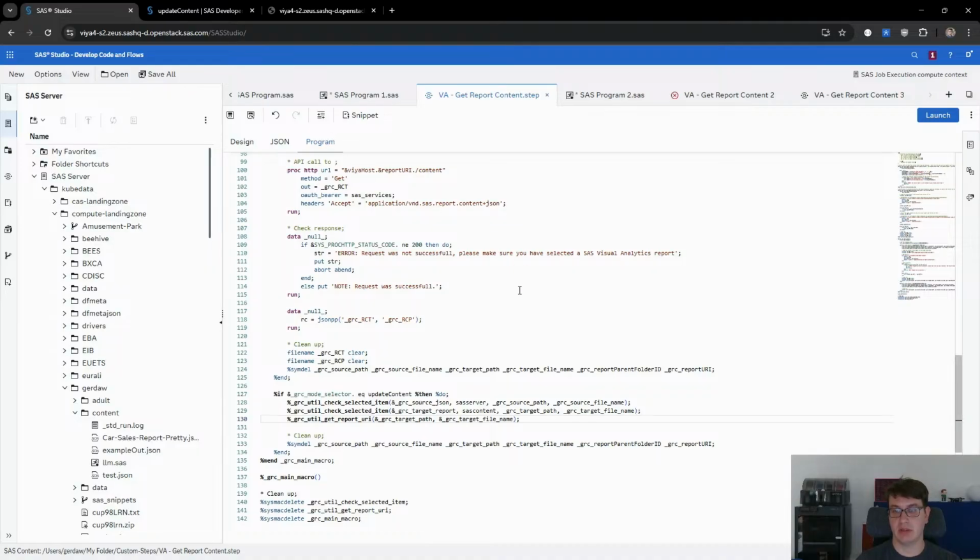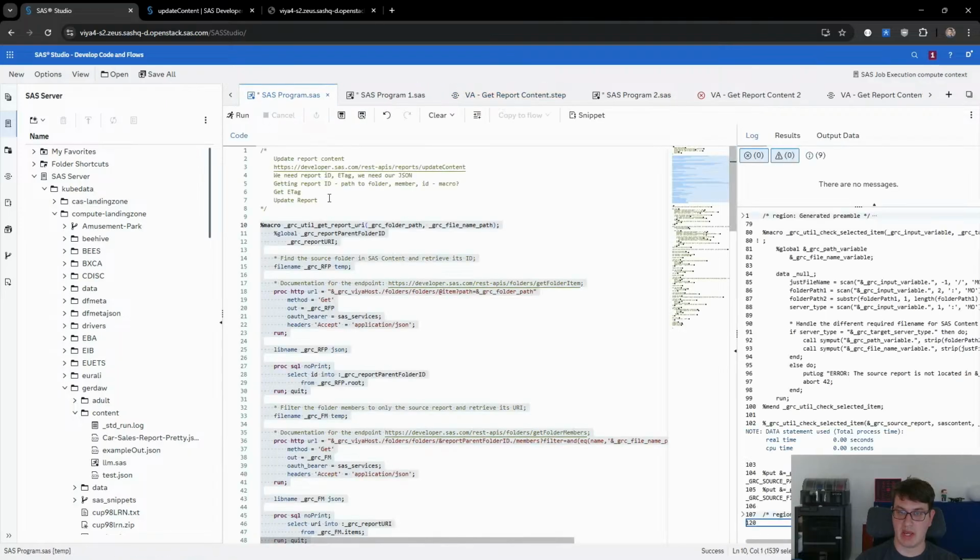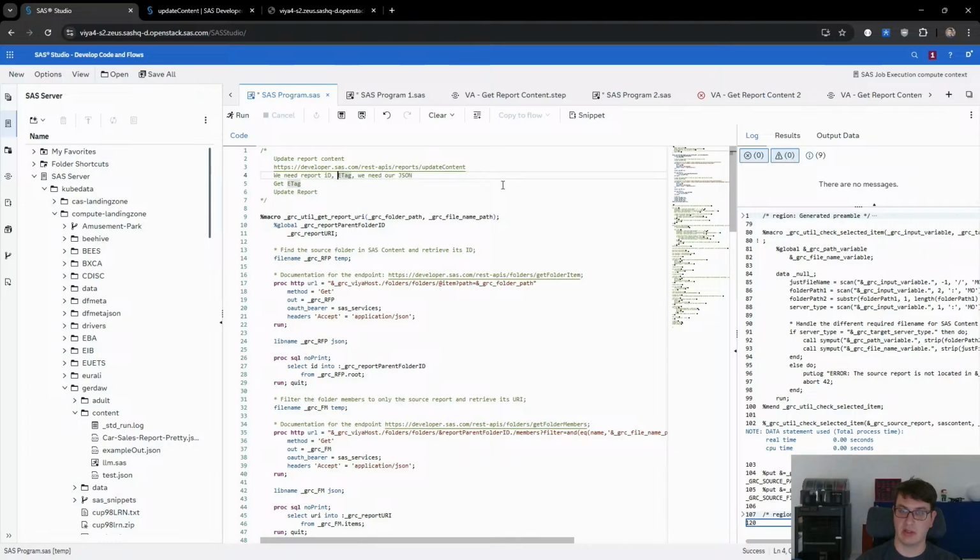We have of course our source JSON that we can be working with. So let's check our nodes that we have. We have the ID, we have our JSON, we got the report ID, we introduced our additional macro, so we can remove that. We can remove the report ID, and we can remove the JSON. So now we only need the e-tag, and we will learn how to get the e-tag.